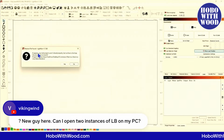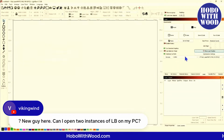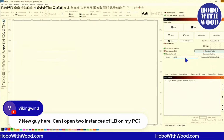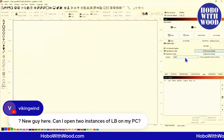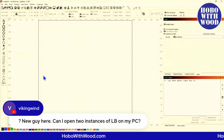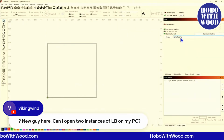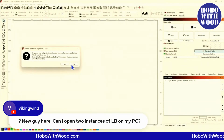But here's what you have to watch out for. It's going to ask you, do you want to open up the last thing you had open, which was currently still open in there? But if you have only one laser and it's connected to the machine, and you open up a second instance of Lightburn, then it's going to want to try and connect 2, and then you have 2 different instances competing for it. Sometimes it can cause a little communication issue. I recommend setting up in your Lightburn a no machine. When you set up no machine, you can set it to whatever work area size you want in your settings. But now it's not connected to anything, so it's not going to cause any communication issues. You can open up as many of those as you want, new window, and it'll propagate a new version, and you can just keep on going.